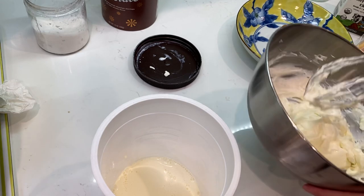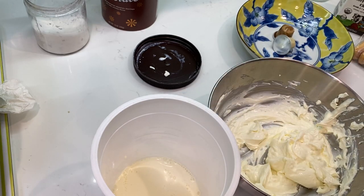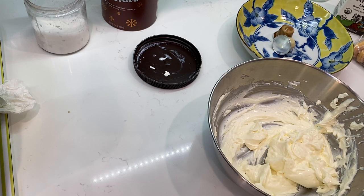Okay, so we will beat the cream and it will be quite noisy. I am sorry. You will not see how I beat the cream because it's just too complicated to bring everything here.